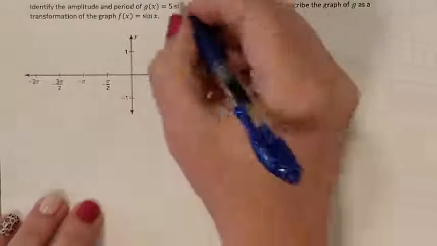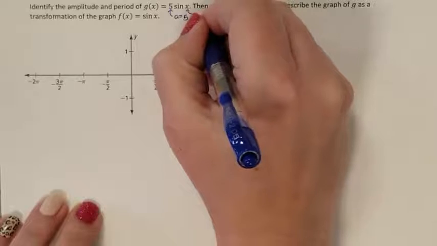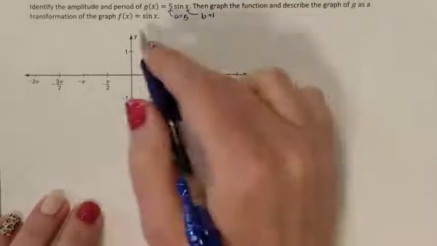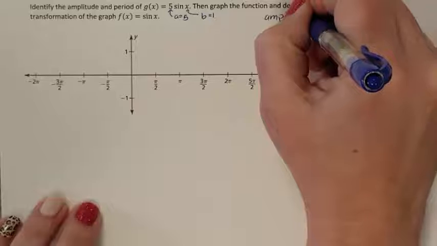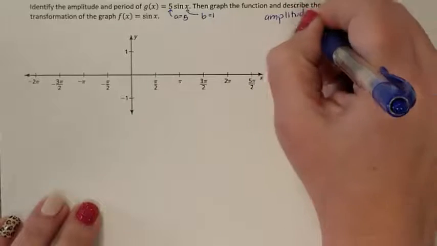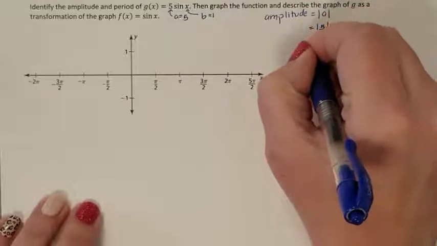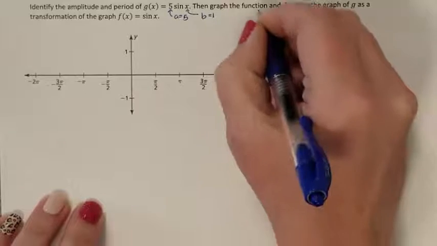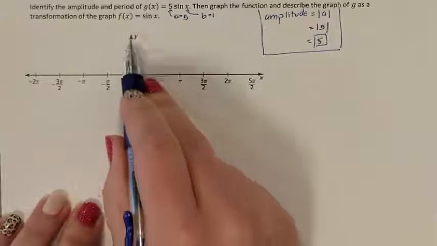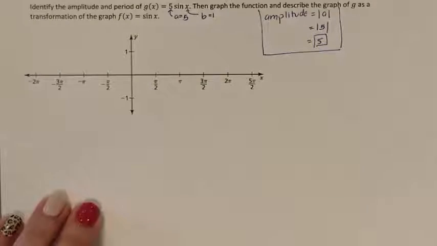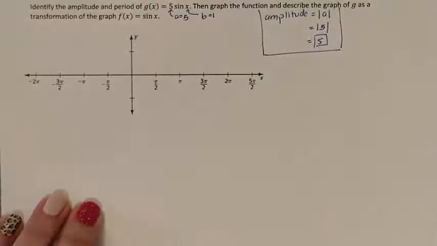So here's my next problem. I know that my A is 5 and my B is 1. To be able to graph sine, first I need to figure out what my amplitude is, and that's the formula, the absolute value of A. A is 5, so it's the absolute value of 5, which I know to be 5. That means from the midline, it needs to be 5 high, which means I'm going to have to rescale my y-axis because I need to make sure it gets as high as 5.